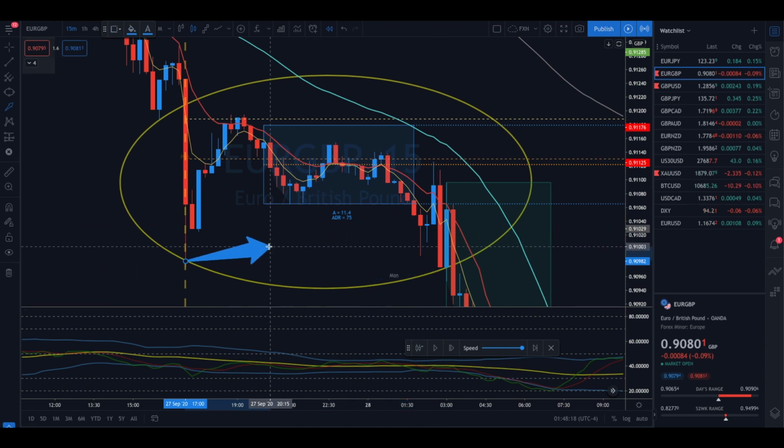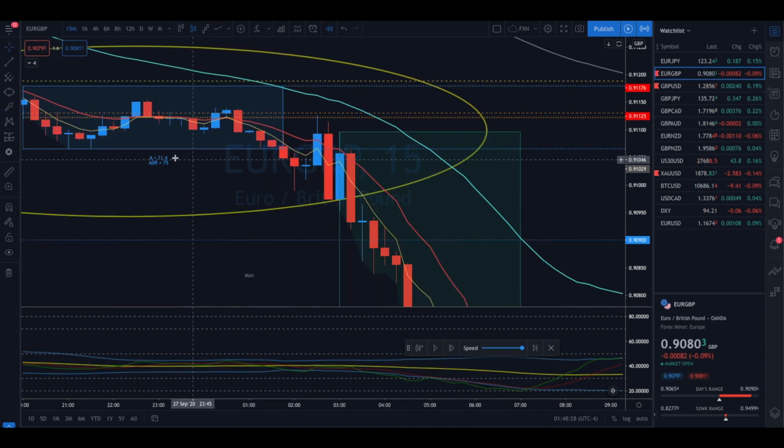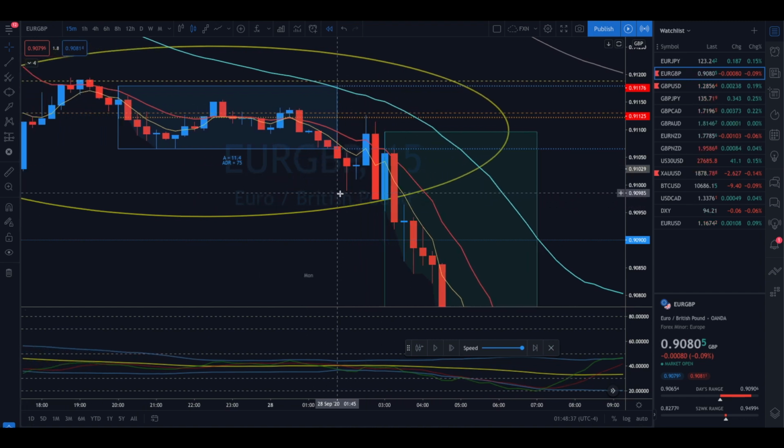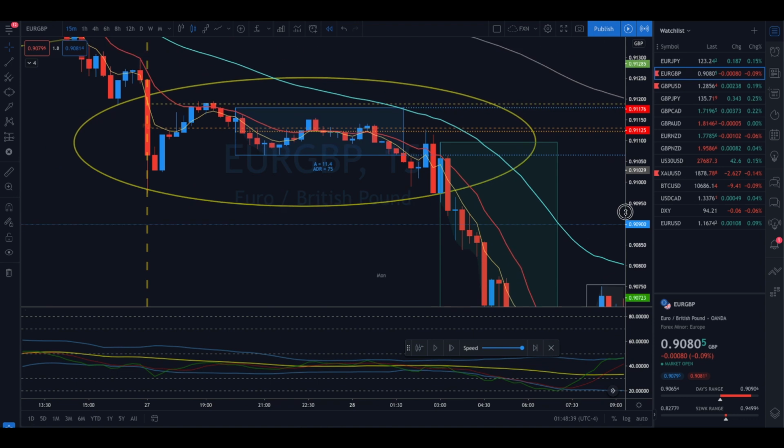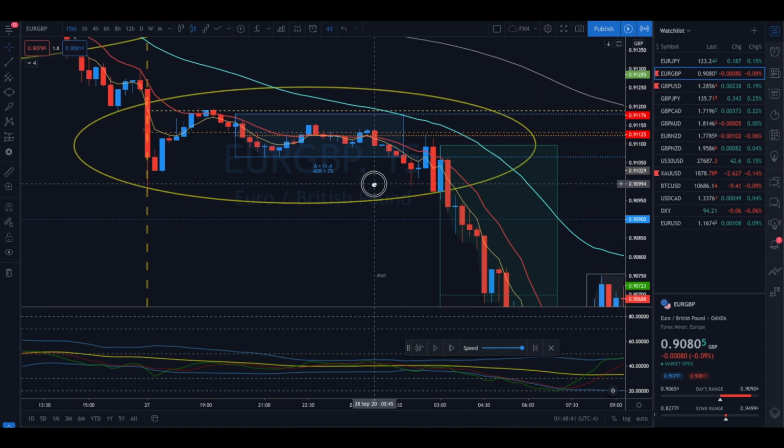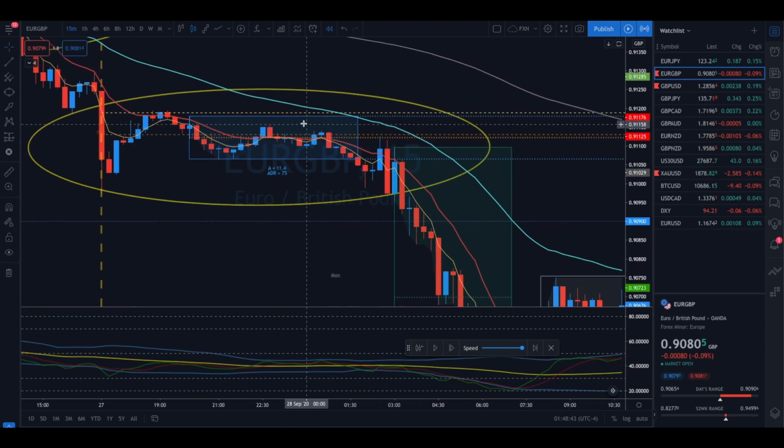So essentially you end up getting a cord of wood, which is this right here. So 1, 2, 3, 4 candles, straight bars straight across. So you get a cord of wood here, and that's one of the good setups that I like to take. One of my favorite setups that I like to take, especially when it's pinning to the middle of the range, and then you have the 50 above it.